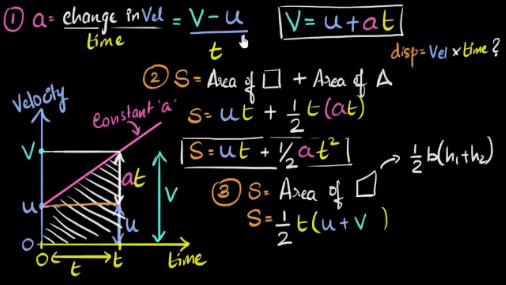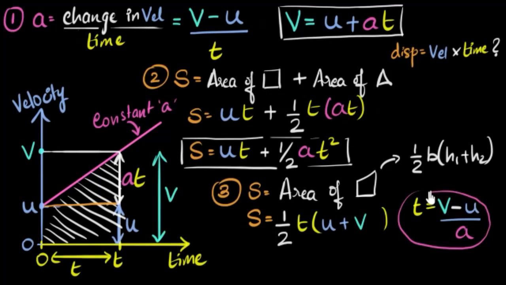So if you go over here, what is t equal to? Well, if you look carefully, t is going to be, again, if you just do a little bit of algebra, you'll see t equals (v minus u) divided by a. Can you see that? Again, if you need some time, just pause the video in between and convince yourself of this. It's going to be (v minus u) divided by a.